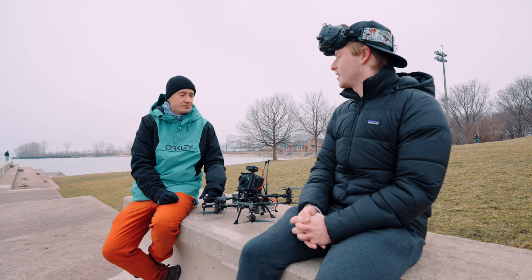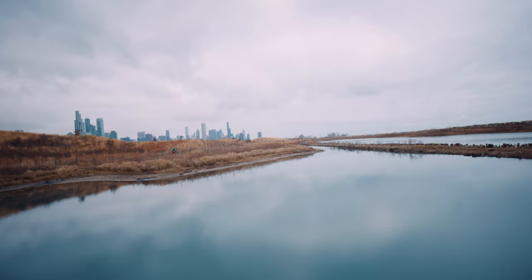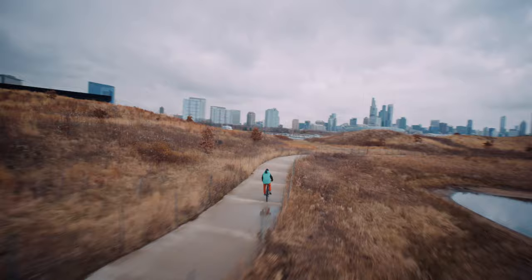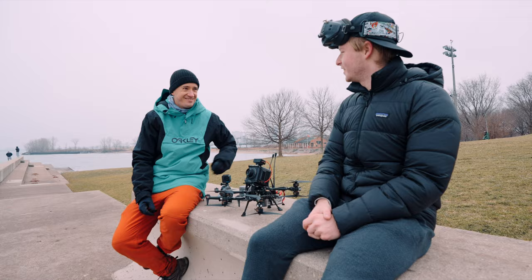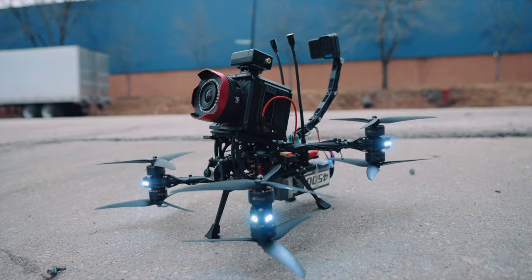My five-inch drone can get anywhere from six to ten minutes depending on the battery. Generally, what many people are doing is using the five-inch to pre-concept the shot — do a dry run, see if everything works out — and then get the big boys up. Especially when flying in an area you haven't flown before, since the camera quality in the goggles is pretty low, trees and little sticks are hard to see, and the last thing you need is to clip a tree with the big rig. It's a lot easier to replace a five-inch than this thing.